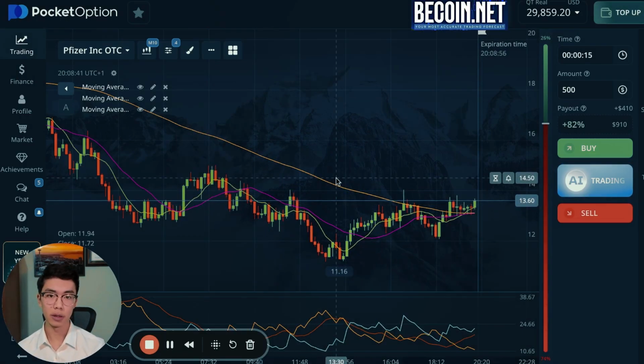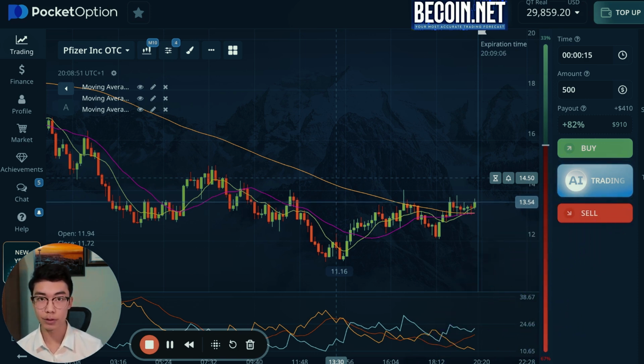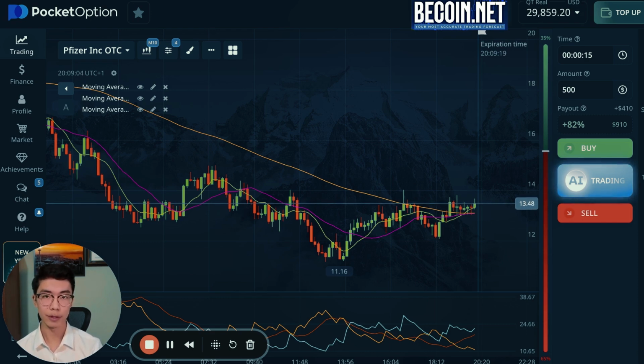And then the next one here is hedging, which is basically buying and selling at the same time to hedge risk against certain price movements. Okay, so this is a little bit more advanced, but it can definitely work wonders. Basically, it cuts your losses while giving you a really good chance to profit.